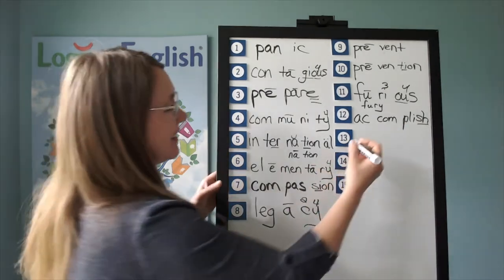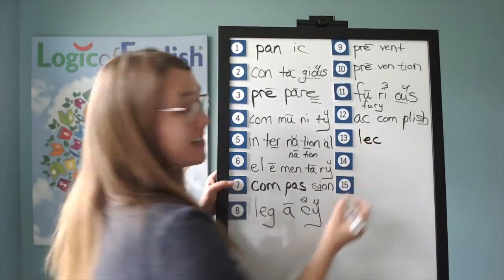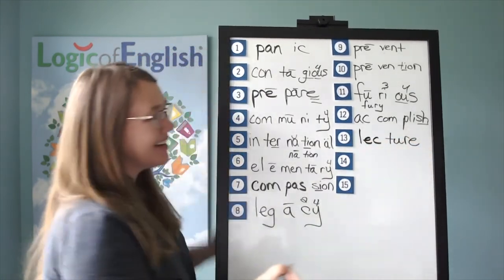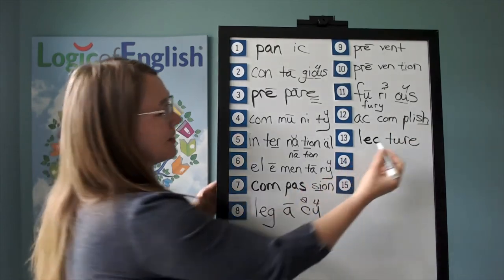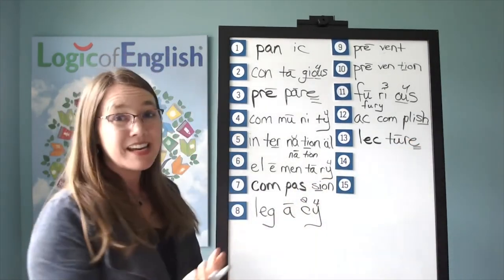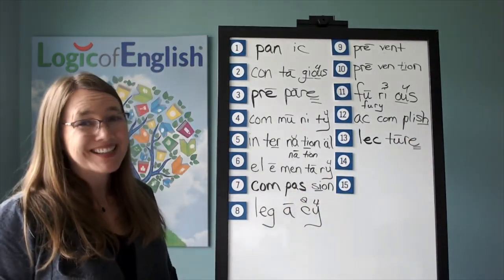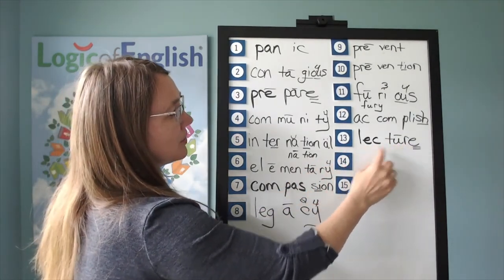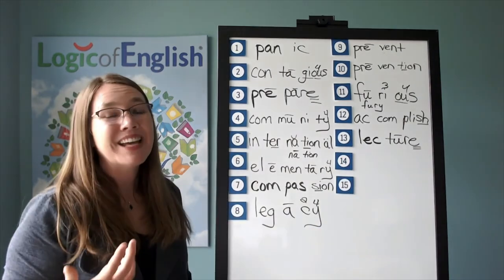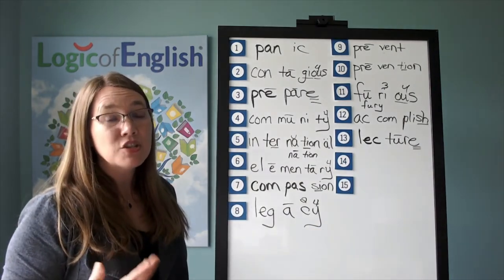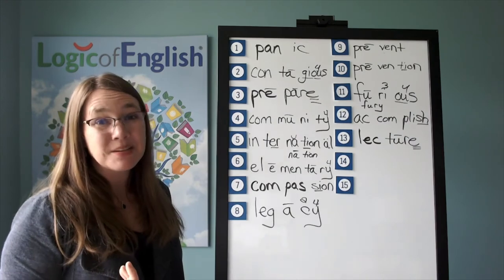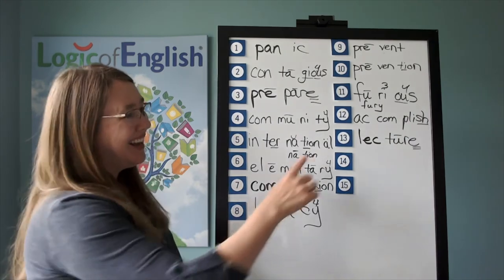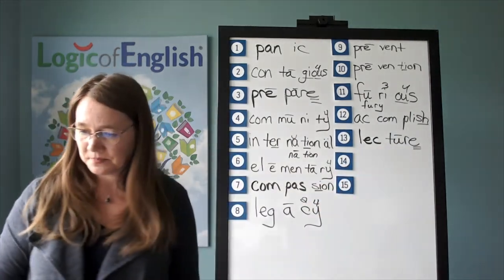And to help me to write it, lecture. T-U-R. Silent final E. How do we mark it? We'll put a line over the U and double underline the E. The vowel said its long sound because of the E. Let's read it. L-E-C-T-U-R, lecture. If you say that faster and faster, lecture, you'll see that it assimilates to the ch-er sound. Excellent. So we have lecture.